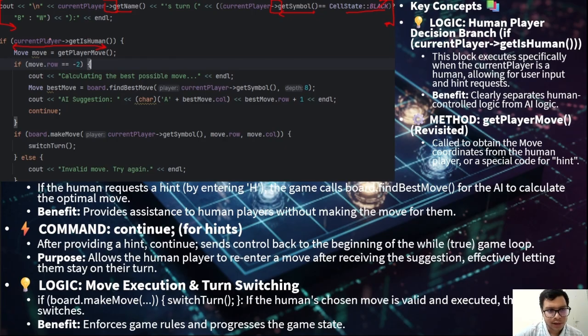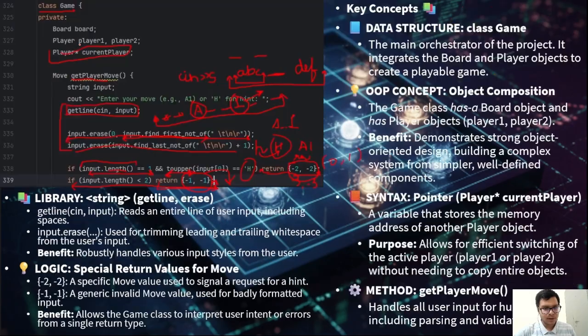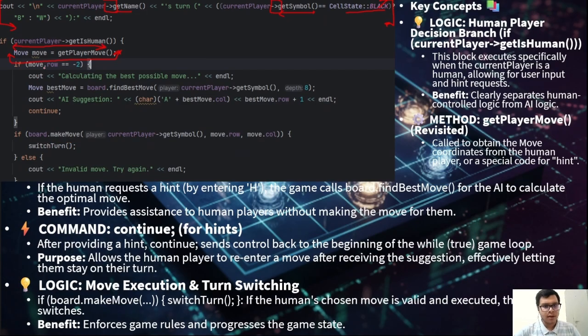So if the current player is human, then from this we get the player move. Again, these functions are executed: get player move, and this function.